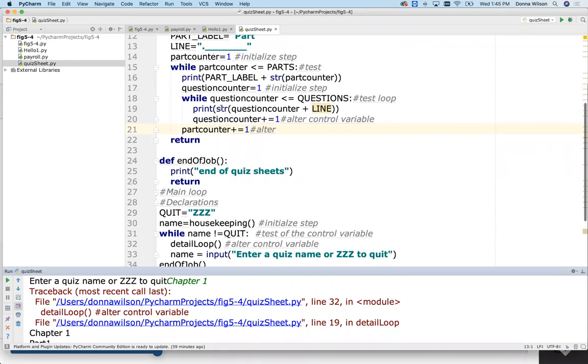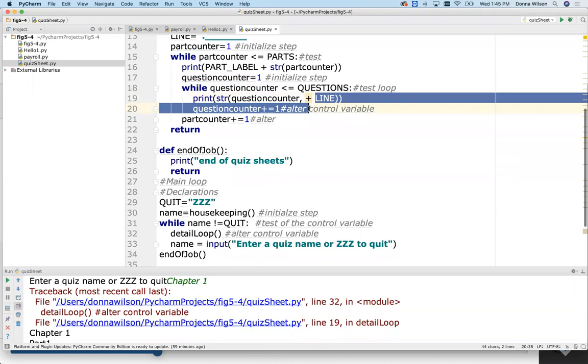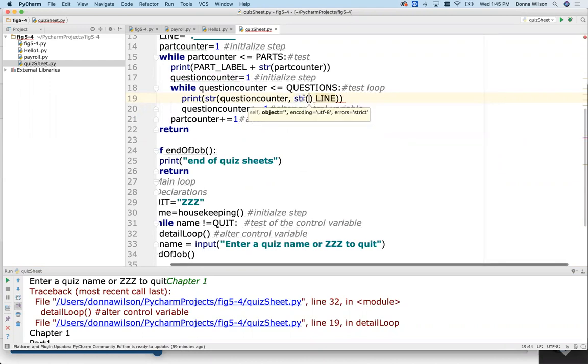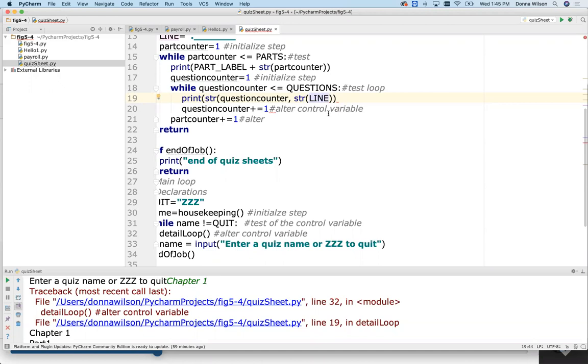Print string. Oh, it doesn't like this. Expected type. Oh, because I put plus, I think. Okay, let me do this. String counter, comma, and this should also be a string, I believe. I'll get it right before I post it, but oh, wait a minute. String line. Oh, it didn't need that. It just needed a comma, I think. Let's see.